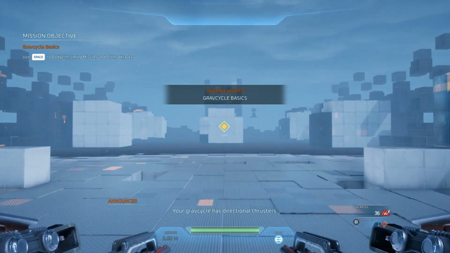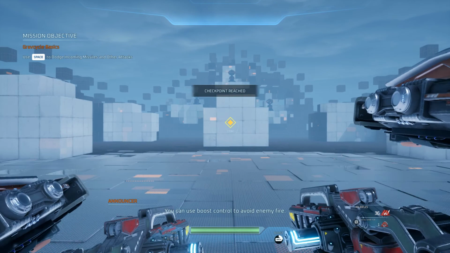Done. Your grav cycle has directional thrusters. You can use boost control to avoid enemy fire.